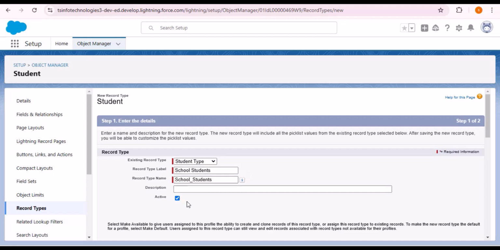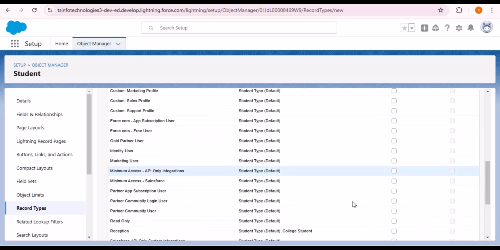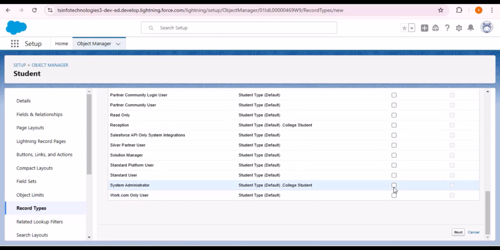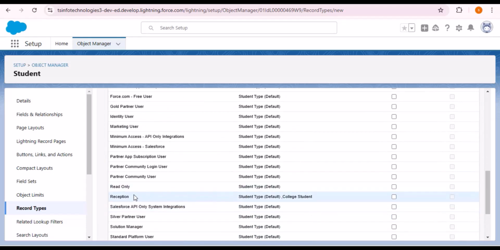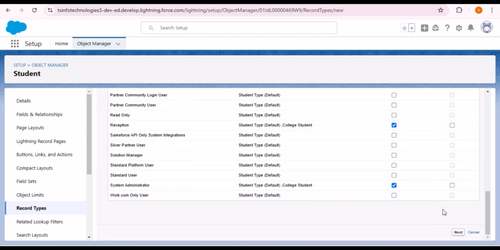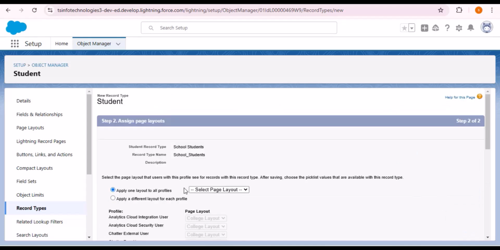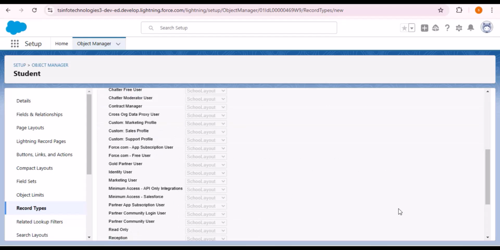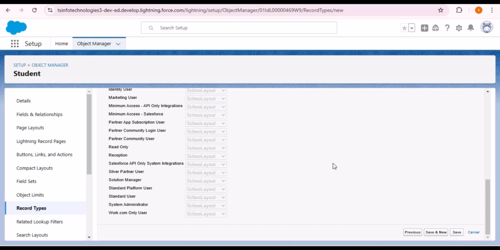Again check this checkbox to make it active, and here again I am selecting the system administrator and then the reception profile, and then click on next. Again select the page layout. Here I am selecting the school layout, and then click on save.